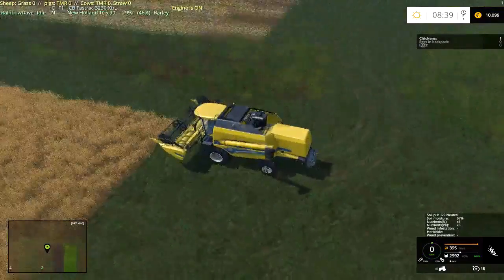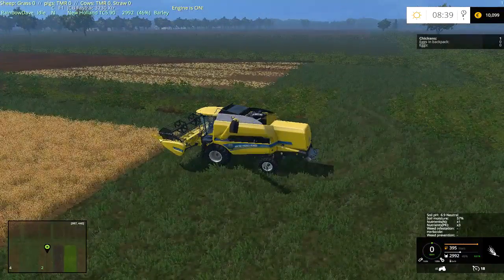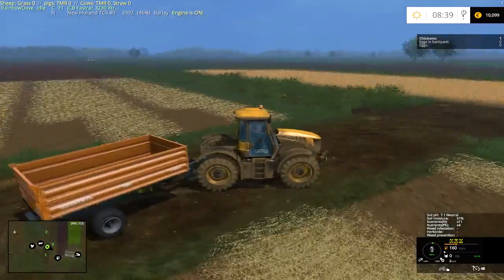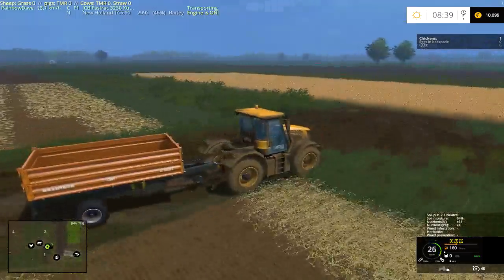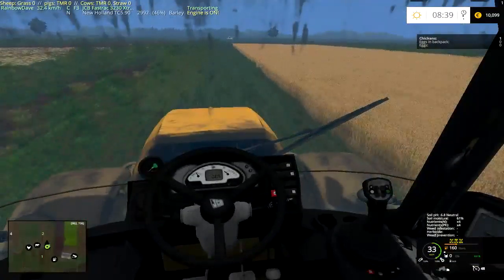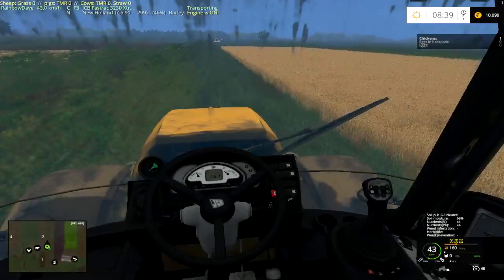So let's get the pipe out, because I'm gonna need to empty out the barley to get the oats started. Let's hop back into the fast track, and let's go empty the combine and dump the remainder of the barley.